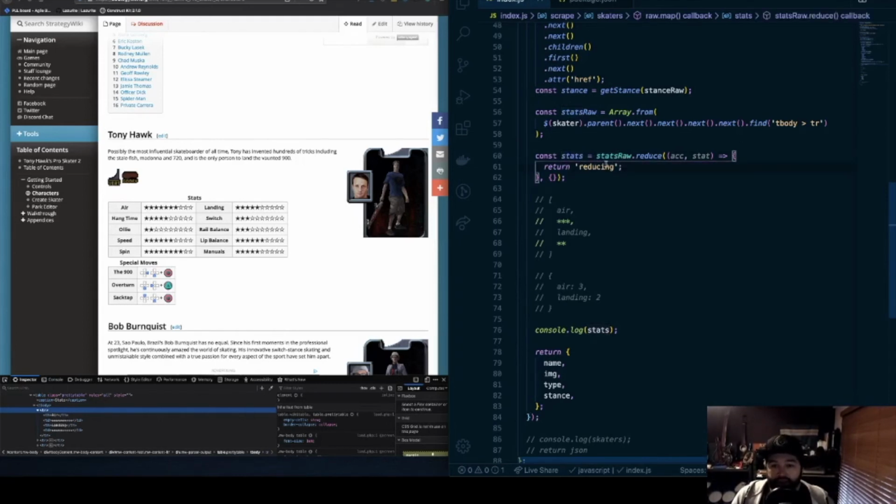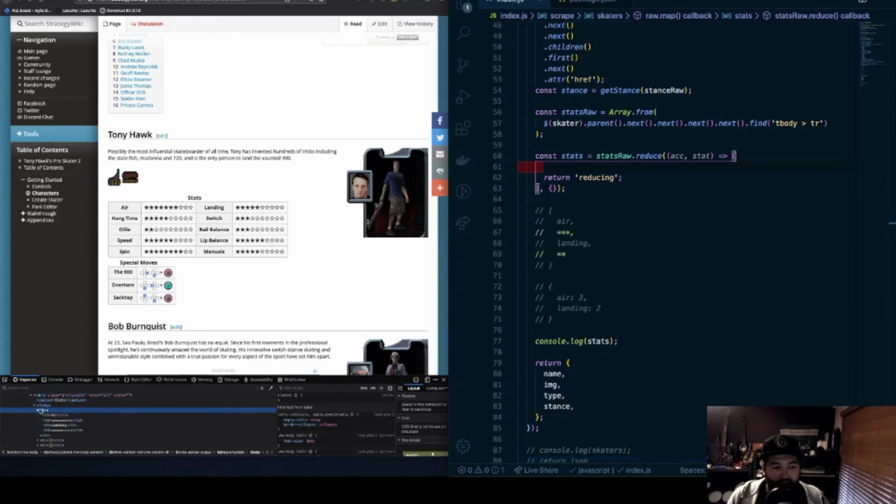Okay, so what do we actually want to do in here? Remember, this is iterating over each one of these TRs. Each one of these TRs still has a collection of children inside it that we then need to work out what they represent and then add them to that accumulator. So let's start off by grabbing all of the children within the TR.